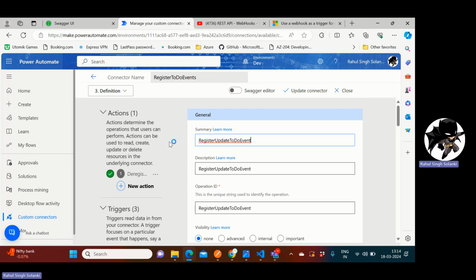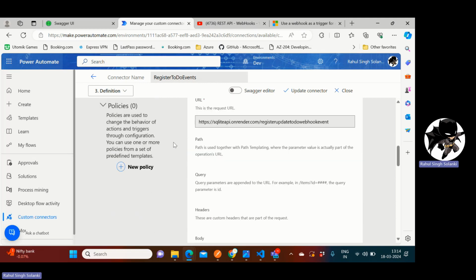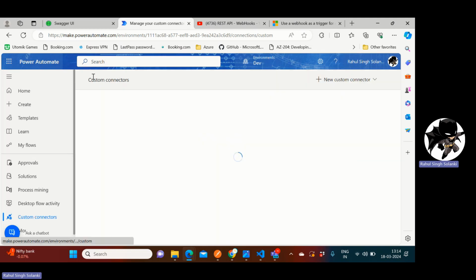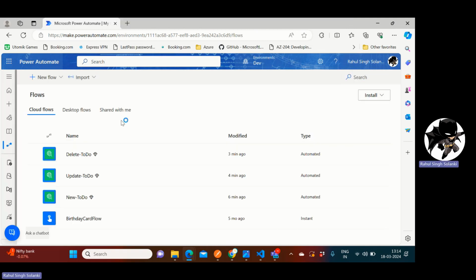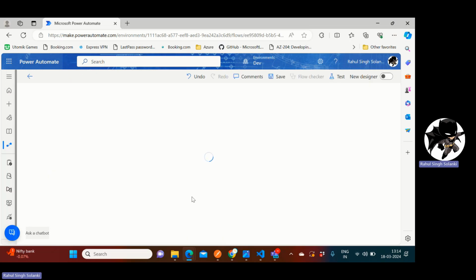Okay, so yeah, that's it. That's about the custom connector. And just to show you again how I remove the action from my Power Automate. Currently, as you can see, there are three records.